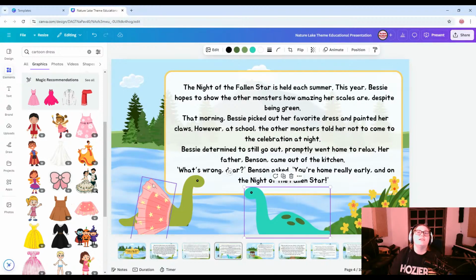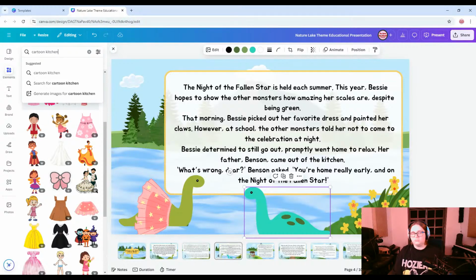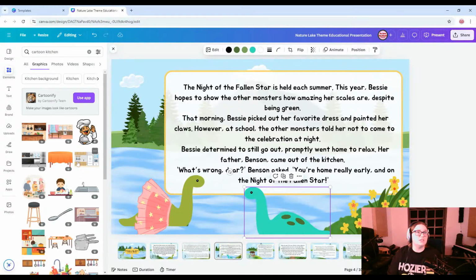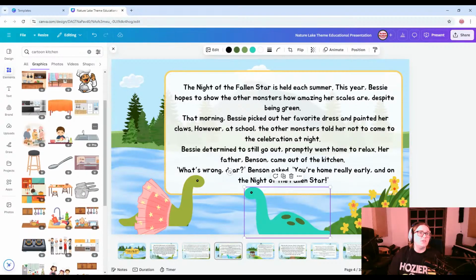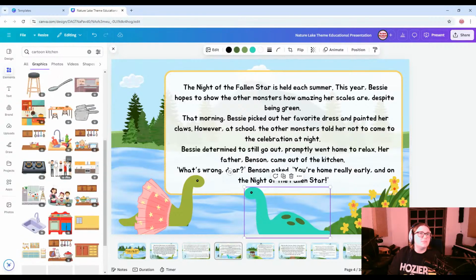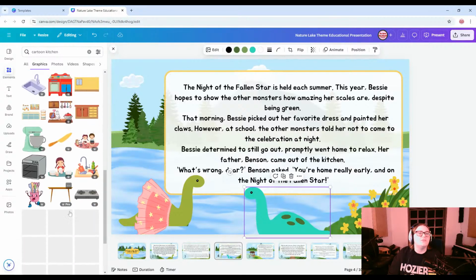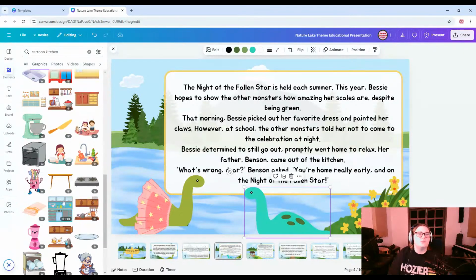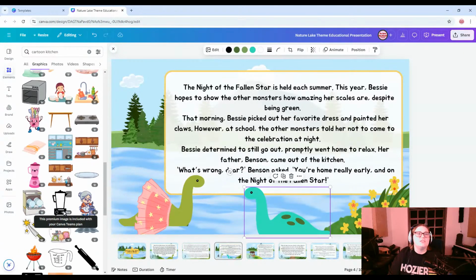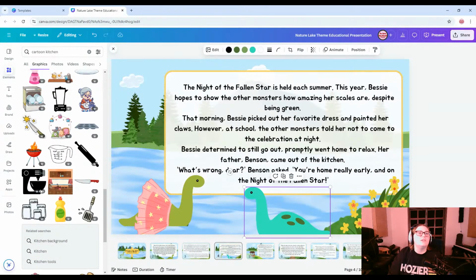And the thing about this scene is that the dad is in the kitchen. So what I'm going to do is look for cartoon kitchen. And I'm just going to see what pops up, anything that I think might be cute or simple to add in here just to give that same semblance of what the scene is trying to talk about.